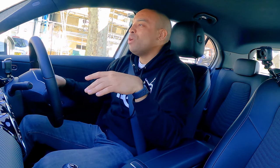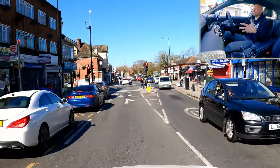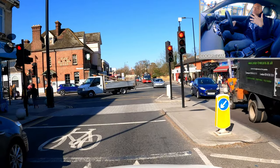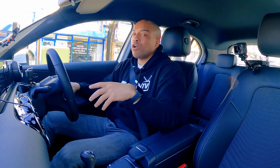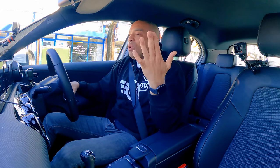We're stopped and stationary — make conversation with the examiner. They usually ask ice breaker questions; they've got this ice breaker question bank which they pull out when you stop at a traffic light to chill the situation out and make it less tense. They might ask something like 'if you weren't here on your driving test today, what would you be doing?' Just talk to them — they're humans, normal people. You could even have a question or two ready for them in case you feel nervous. As soon as you make conversation with another human it breaks the ice, takes the pressure off, and you feel so much more relaxed.